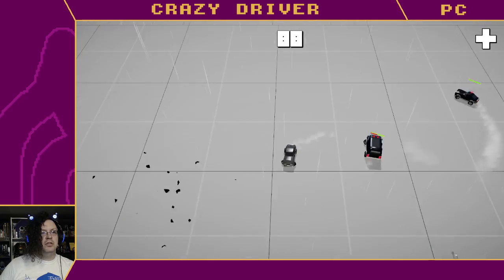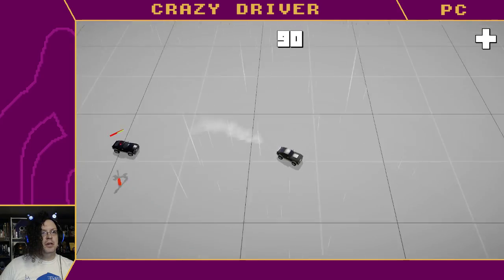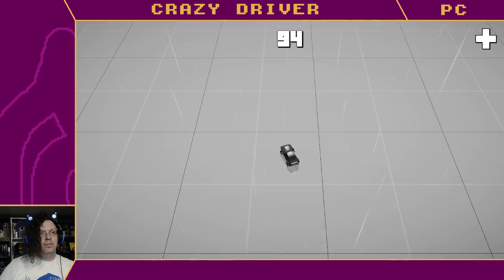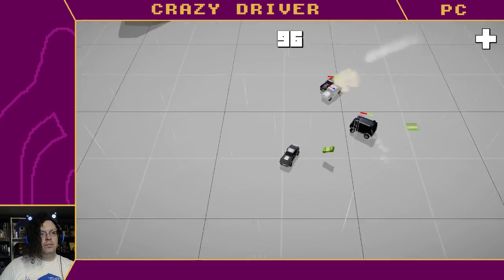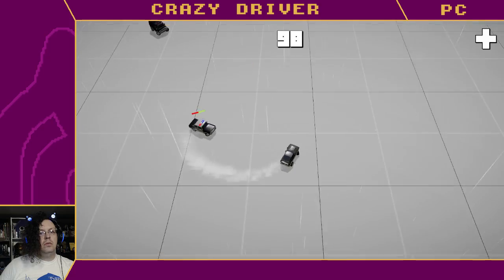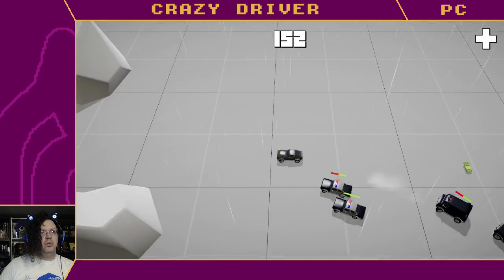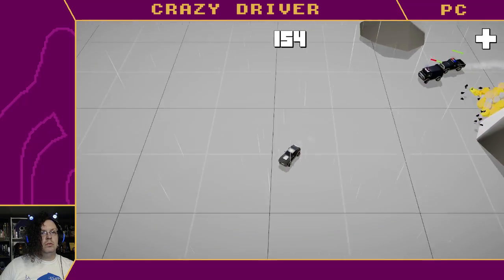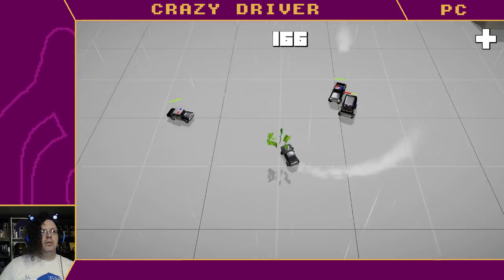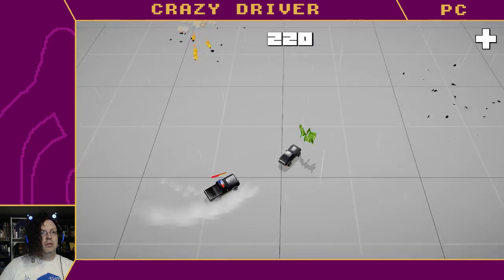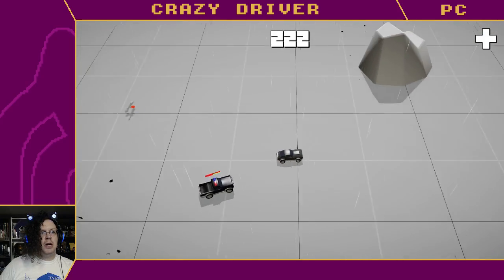Mostly the goal is just to trick the guys into running into each other while you miss them forever. Yeah, 15 cars, this is not in one session. Alright, two more. Because fuck the police. I do appreciate the fact that we are killing the cops. I'm all for cop cars exploding.